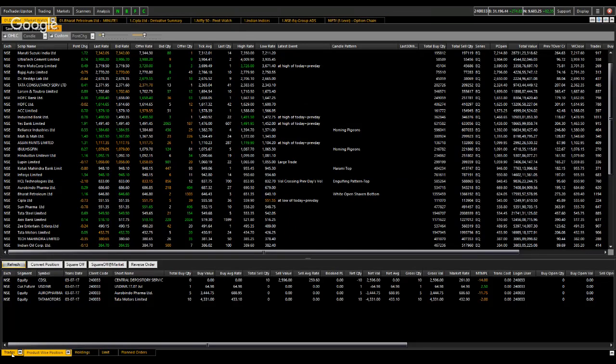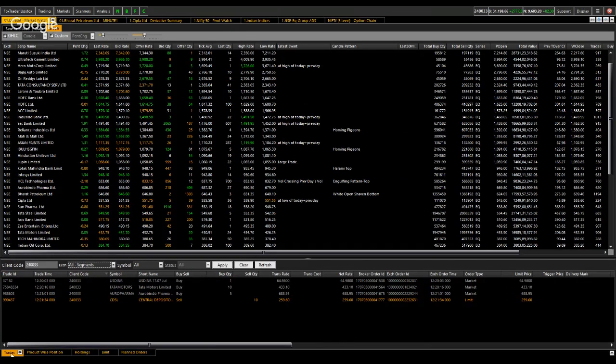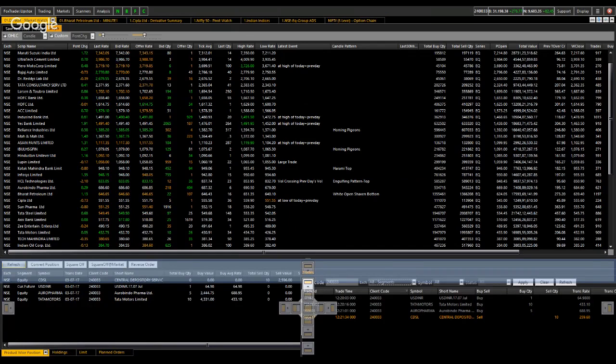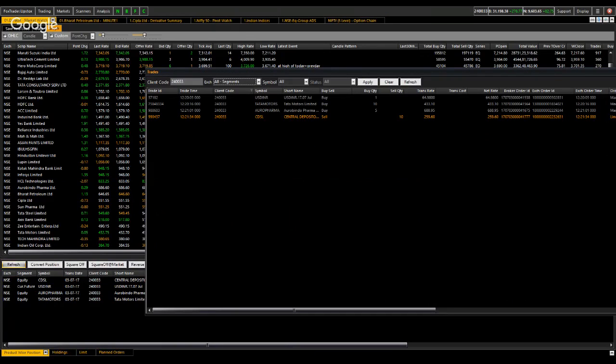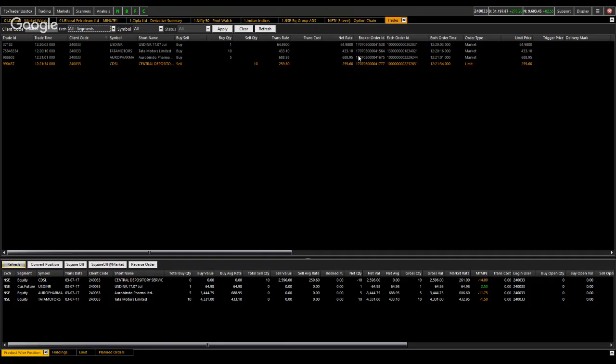So say about a trade book. So you're just putting a trade book out here. So I can actually put my trade book out here as well. So you don't have to exactly go and compromise on these tabs. You can move these tabs up, you can bring these tabs down.